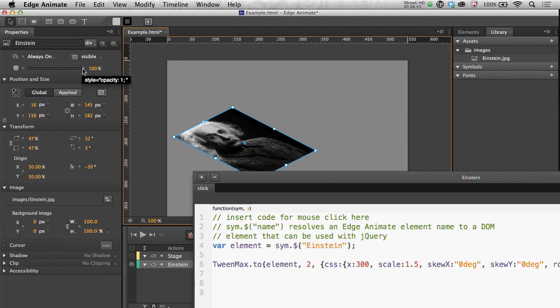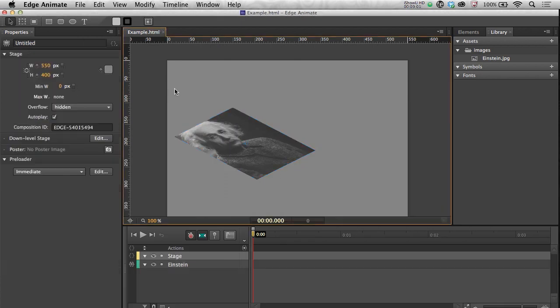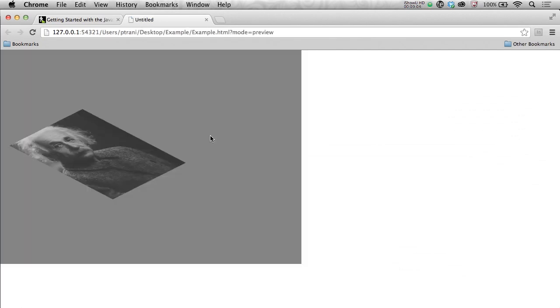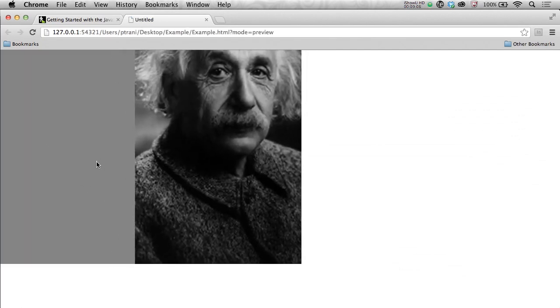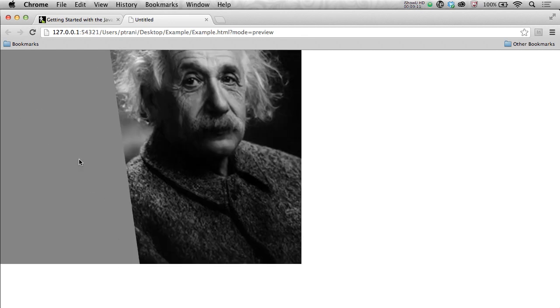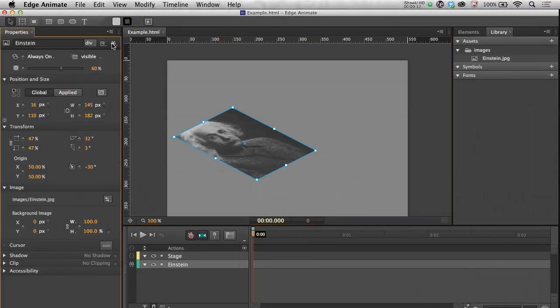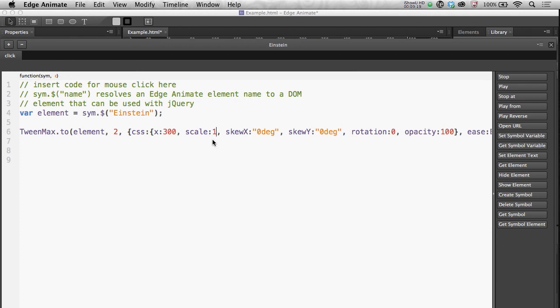So I can even come up here and, you know, what if I have this as sort of semi-transparent? I can change its opacity. Again, rolling over that, opacity, easy enough, coming in here, and this will be the last property I change. Opacity, set that to 100. Okay. All right, with that done, I'll hit Command Enter, click, and you can see him pop up, and he's alive. Kind of pops up pretty drastic because I also have him scaling up as well. Okay, so I'd probably want to actually just change that, but take that back down to 1.